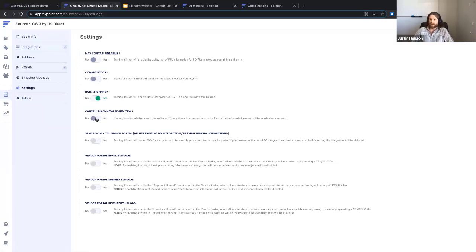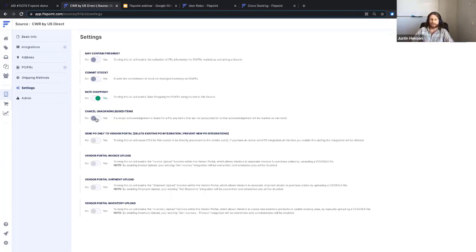This is useful if your system is only pushing a single acknowledgement back to Flxpoint. Essentially, if there is a line item missing on that acknowledgement, that will automatically mark it as canceled. So this definitely isn't something that you have to use. It's just dependent on how your system interacts with the PO acknowledgements in Flxpoint.